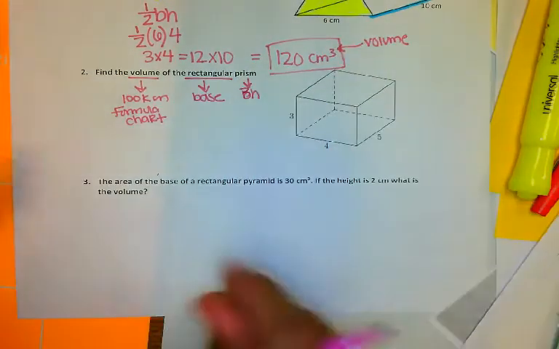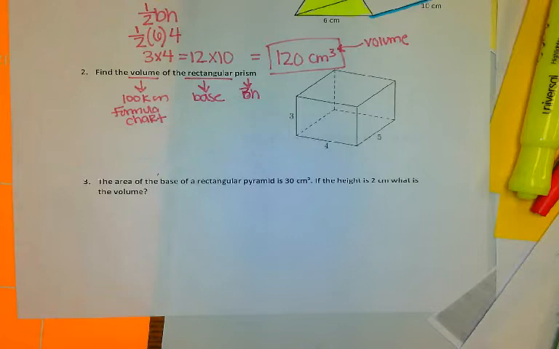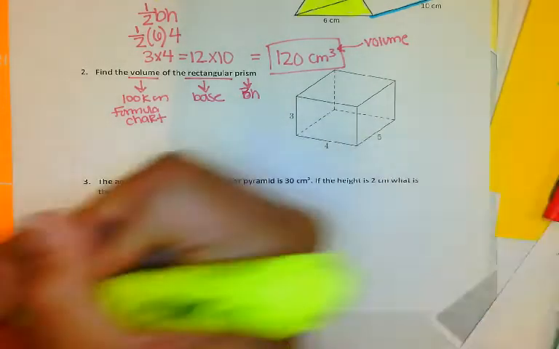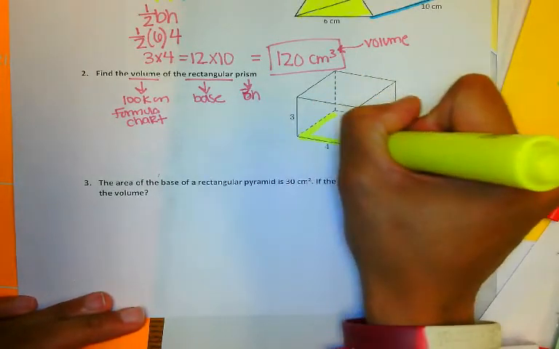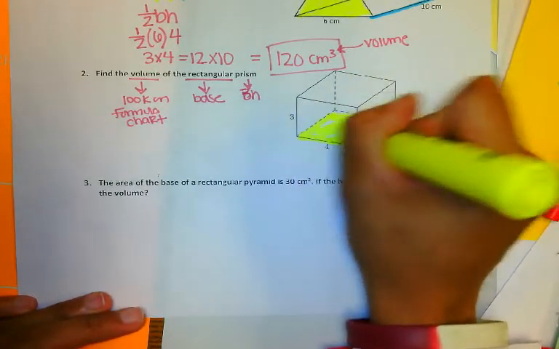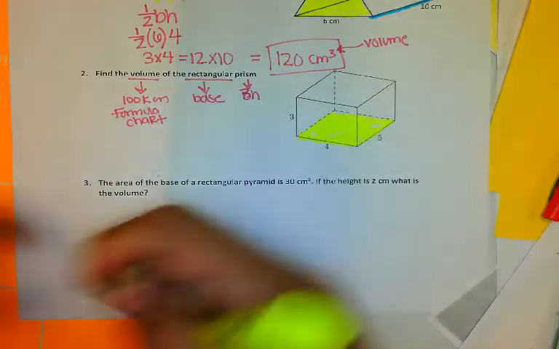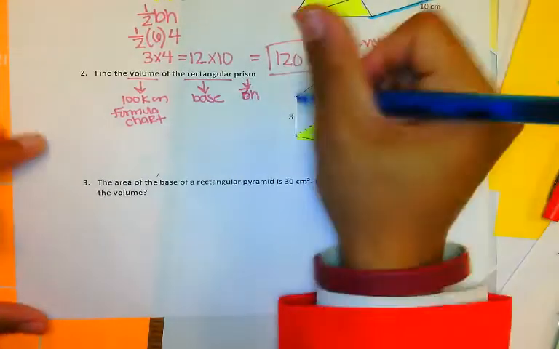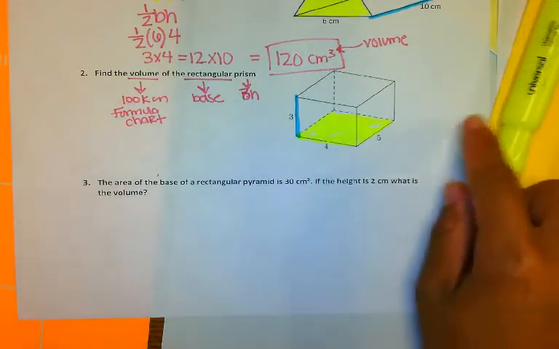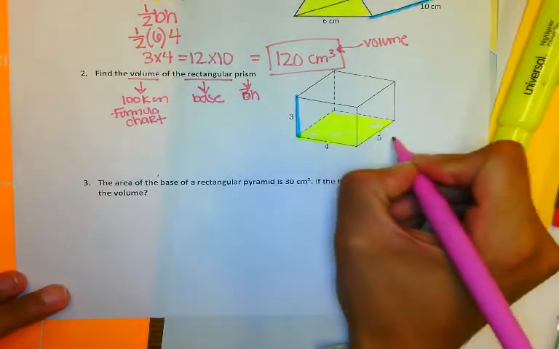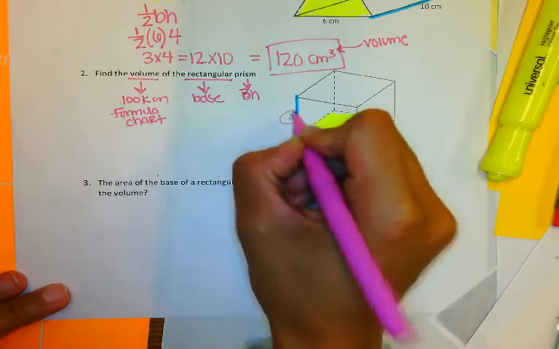Okay? Now, with a rectangular prism, it doesn't really matter which rectangle you pick as your base because you're going to get the same answer. Okay? So, if my base is yellow, I'll make this one yellow. And then my height will be this one. Remember that when you're dealing with volume, you're always dealing with 3 numbers. Only 3. And I have 1, 2, and 3.